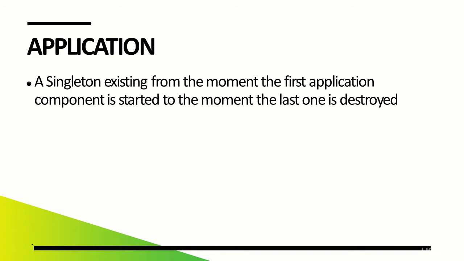Application is a special type of class which is created the moment the application is created and exists for its entire life cycle. This means that it exists from the moment the first component is started until the last of them is destroyed. If an activity starts a service and subsequently disappears, we still have the same application because the component still exists. It's a good place to store objects whose life cycle should be long, especially the ones whose life cycle should last throughout the life cycle of the entire application.